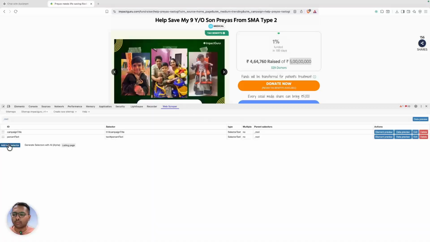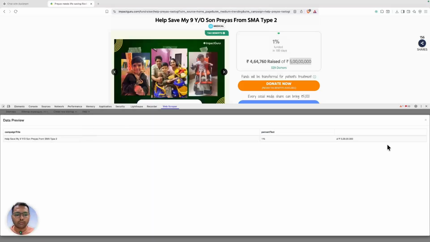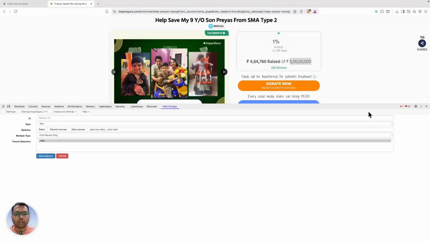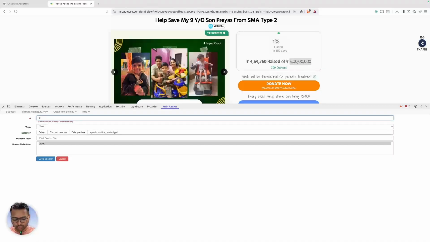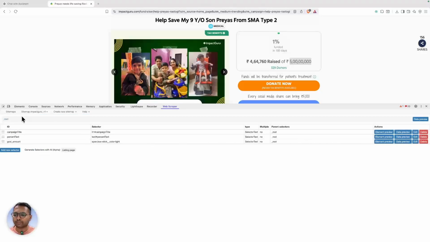Go to web scraper, add new selector, paste over here, data preview of 5 CR. So this campaign is looking for 5 CR in rupees. So this will be my goal amount. Save. I got the goal amount.